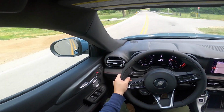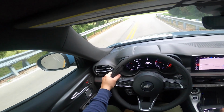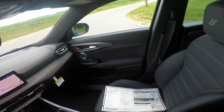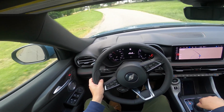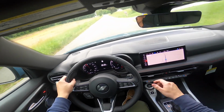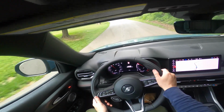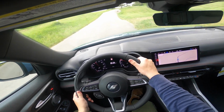If you're in an area where you've got a little bit more activity and people watching a little bit closer, you're going to want to keep an eye on your speed, because it does not drive like the speed that it's going. Pretty punchy. I think people are going to have a lot of fun with this new Hornet. Luckily, it does have available all-wheel drive like this one, so it's going to give you a lot of traction.